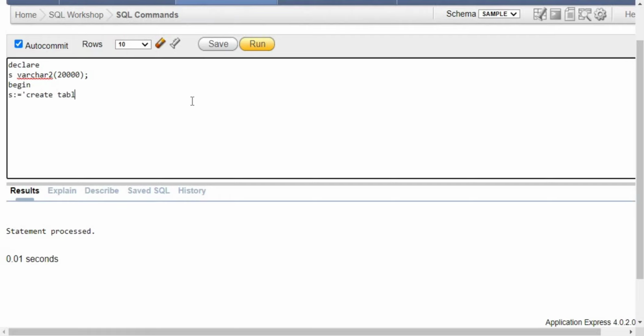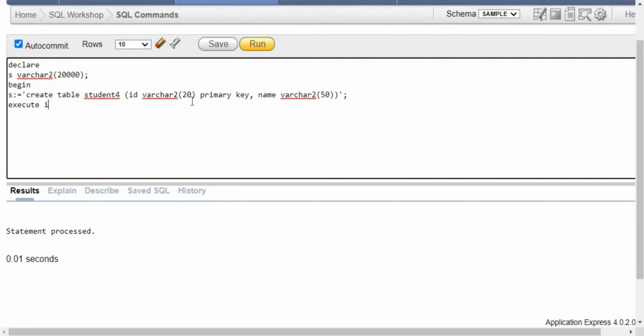So I'm giving a length of 20,000 to store a maximum limit. In the previous video we also checked that the maximum limit is 32,767. So here I'm going to create a table. The name of the table is student4, and I have initialized the value for the variable yes as: create table student4, id varchar2 with limit 20, and I'm setting that id as a primary key, and one more field, name, varchar2 of length 50.